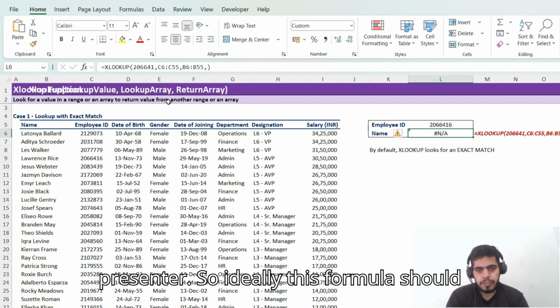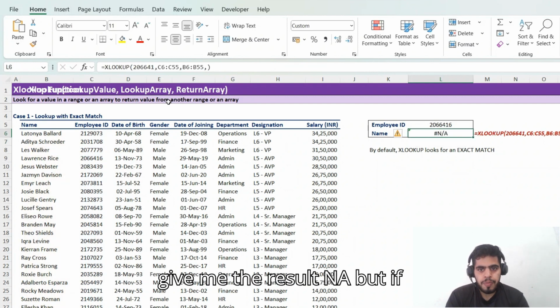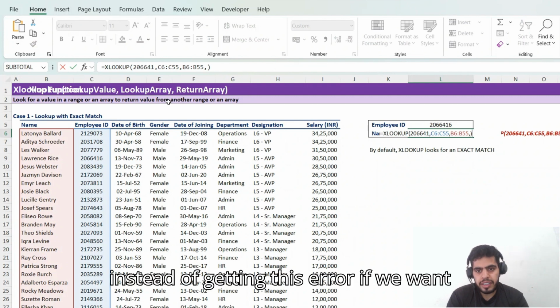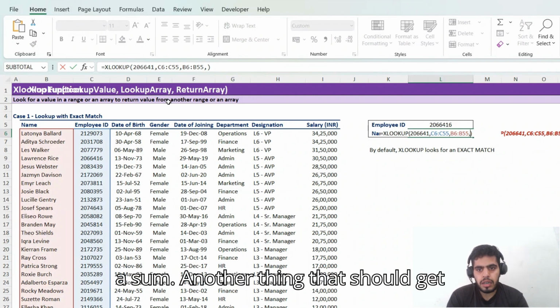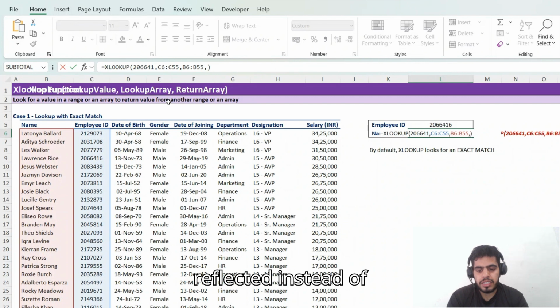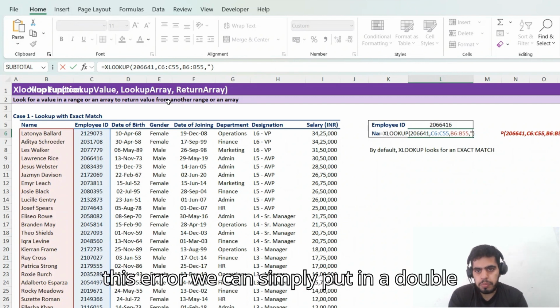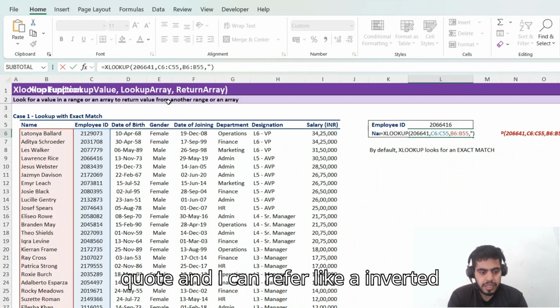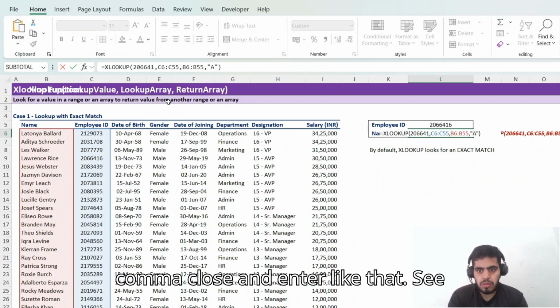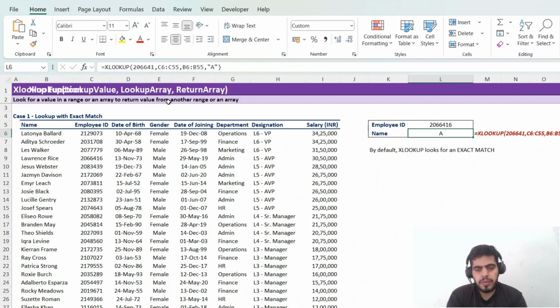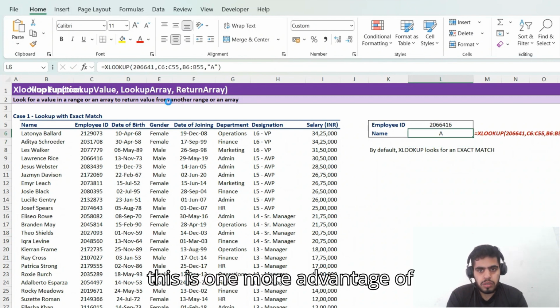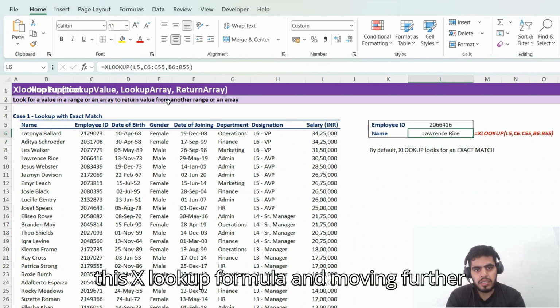Ideally this formula should give me the result #N/A. But if instead of this error we want something else to be reflected, we can simply put double quotes, write a message inside, close the quotes and press enter. See, this is one more advantage of the XLOOKUP formula.